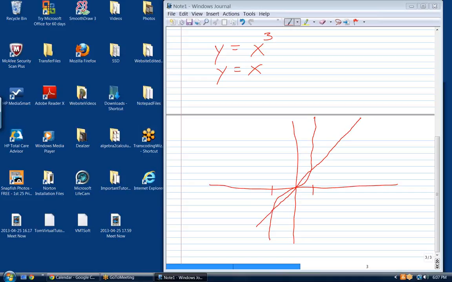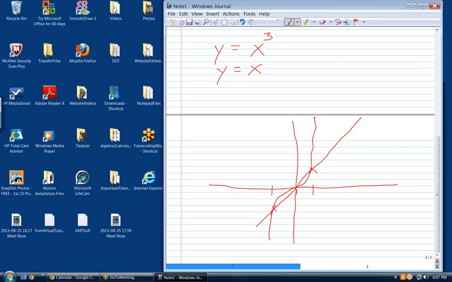But we also know that we really want to do this in two steps, because notice that the top curve to the left of the y-axis is x cubed, and the top curve to the right of the y-axis is x. So we wouldn't be able to take one complete integral from this point to that point. We're going to have to break this up into two. And in order to find our limits of integration, we set the two equal, because we know where x is equal to x cubed are these points right here.